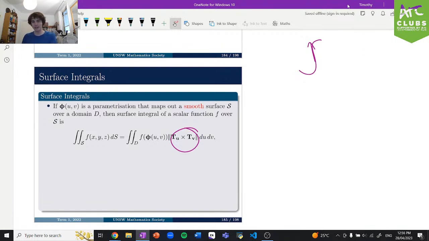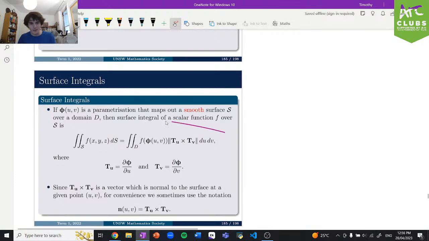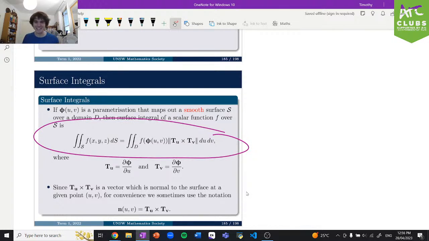Now, because we can't have a single tangent to our surface, since our surface is moving in lots of different directions, what we do instead is find the normal to the surface. And the way we do that is by finding the tangent in 2 different directions and taking the cross product of those 2. So yeah, we can use this fun, lovely formula, which may look kind of gross, and not gonna lie, it is kind of gross. But it's not disgustingly gross.